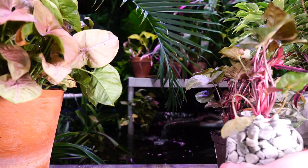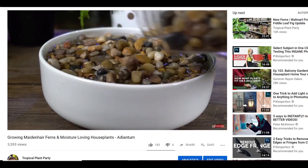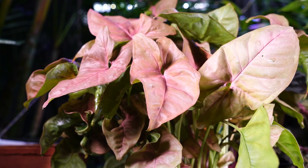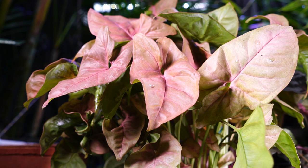When it comes to keeping the humidity up, use a pebble tray that has some stone in it, fill that up with water, set the pot right on top there, and make sure the soil or the bottom of the pot isn't in contact with that water. That can be helpful with the surrounding humidity. I do mist a lot of my plants, but not all of them respond that well to it. And with these guys, I have noticed that misting them does often lead to some spots on the foliage, which could very well just be something with my tap water.